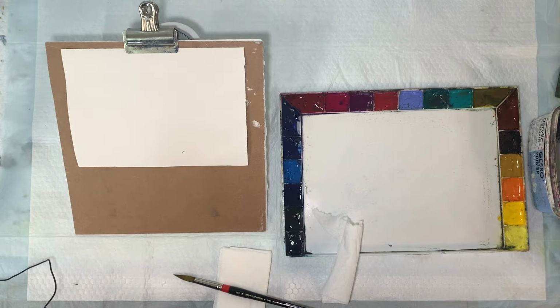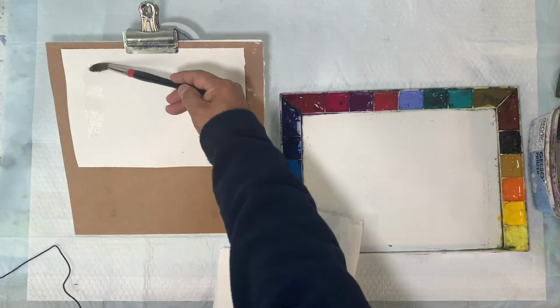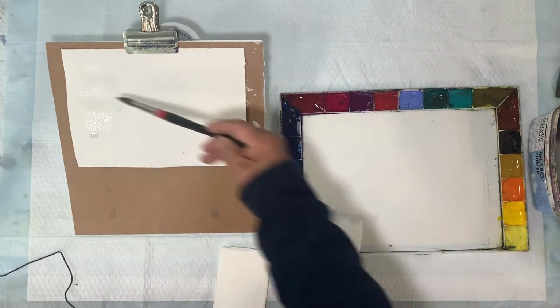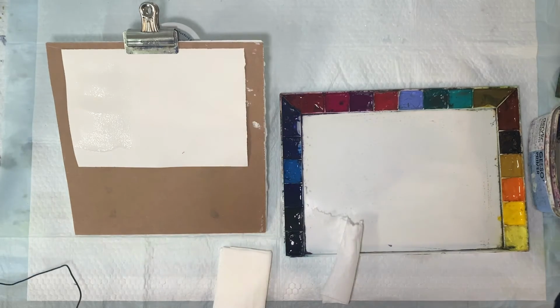If I paint wet on dry, I can be at almost any angle. If I paint wet on wet, I use less of an angle unless I really want the paint to run. Let me demo that for you real quick. Let's do a little wet on wet over here. So I'm going to wet my paper really well. You can see probably quite plainly that I need to clean my brushes.